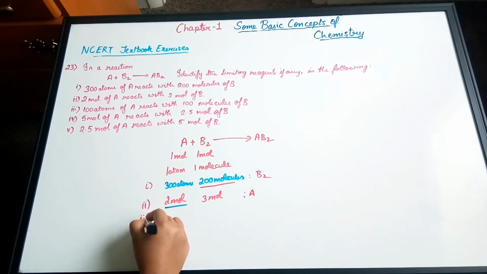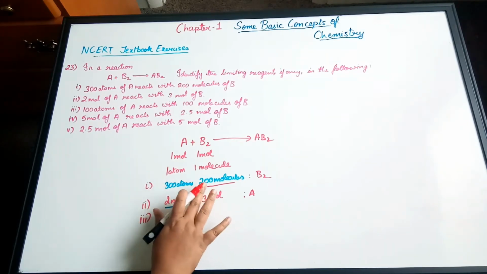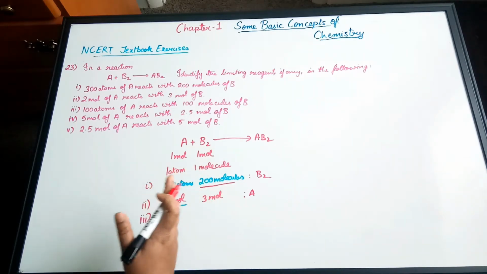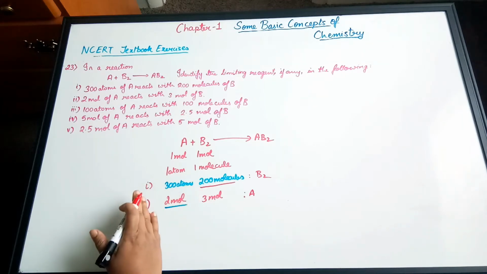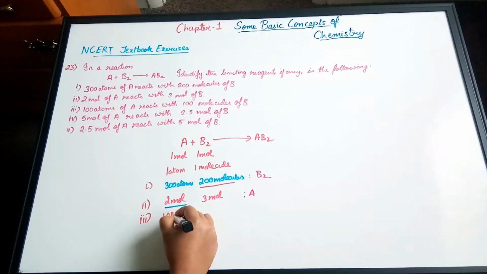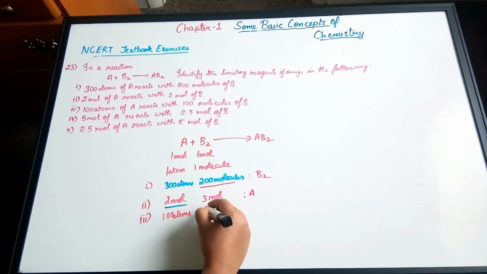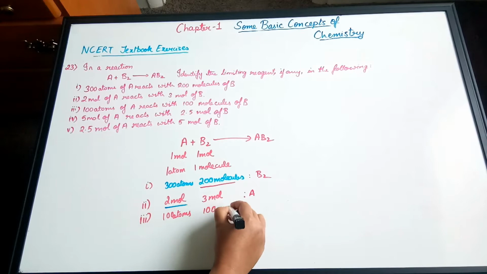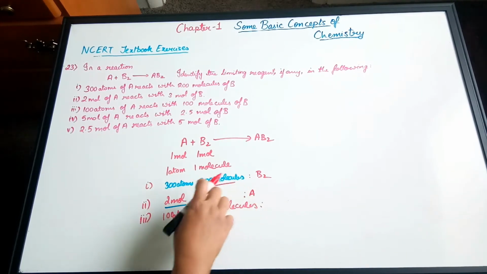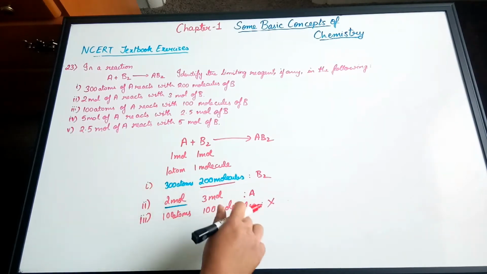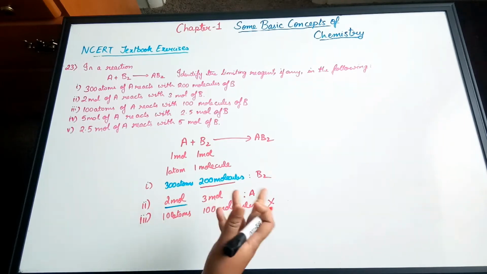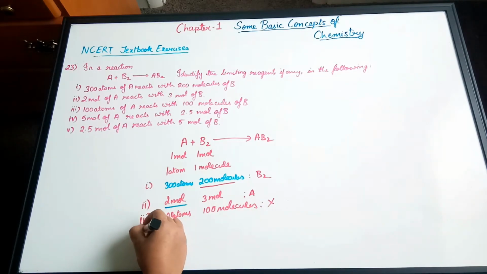If you notice, in this particular equation, both of them are in a 1:1 ratio. And if it is not following the 1:1 ratio, whichever is in the lesser amount becomes the limiting reagent. So 100 atoms of A reacting with 100 molecules of B2, which means you do not have a limiting reagent. It's a properly stoichiometric condition. So all of it is getting used up.